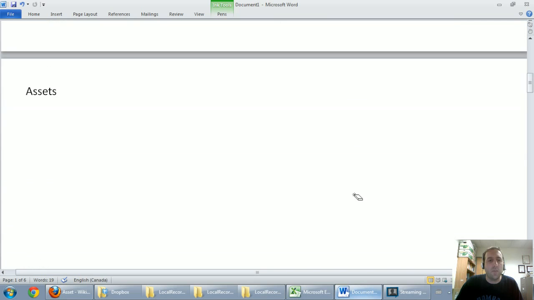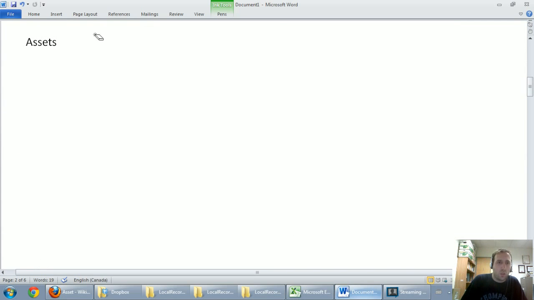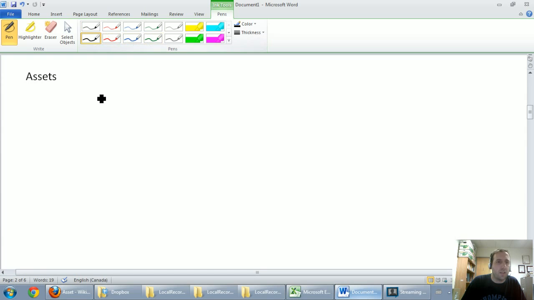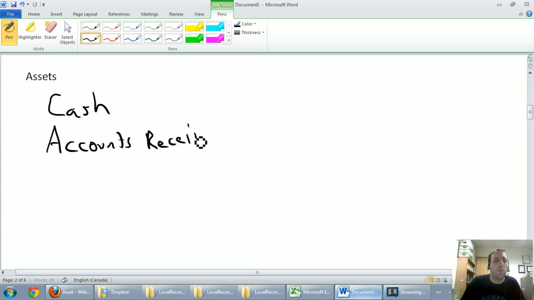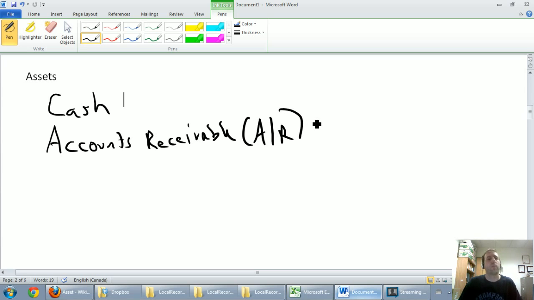I'm going to list a few examples of an asset here on this page. The most common and probably the most important example of an asset is cash. And the reason I say it's the most important is when a company runs out of cash, they're dead meat. Another common type of asset you're going to see is accounts receivable, and the shorthand for that is AR. Accounts receivable are whenever a customer comes in, they buy something from you, and they don't pay their bill right away, they promise they're going to pay later, it's a short-term asset to you. They owe you money, that's an account receivable.